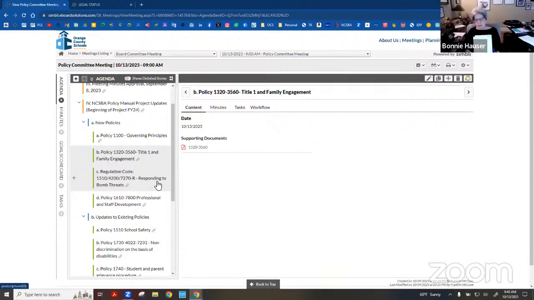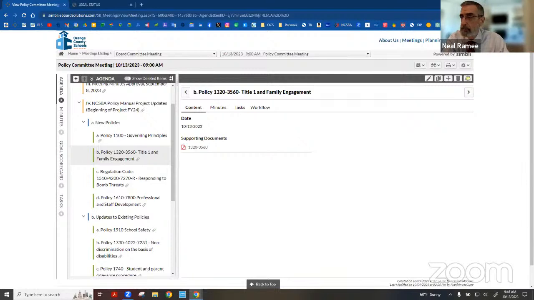Well, can I just say one other thing: there are things in here that overlap with what we're trying to do with SB 49. So I assume Kevin's looking, because there's a lot in here about family engagement. And when I go back to the other policies, I forget the policy number, 1310, there's overlap between them. I'm just throwing that out there, not sure how that's handled or how we're looking at that.